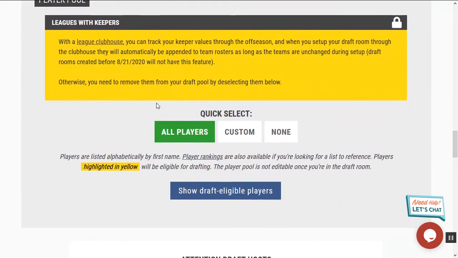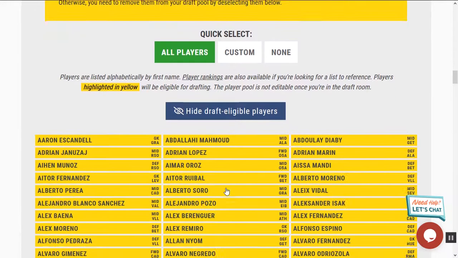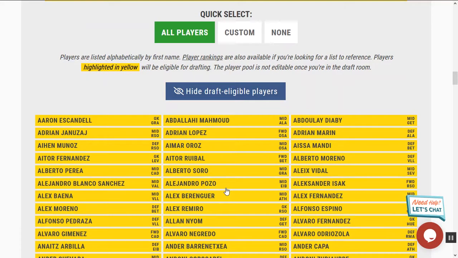And then further down, just to show this to you because it's part of the setup, this is where you can handpick the keepers, or you can handpick which keepers to exclude from your draft pool. So if you're doing a clubhouse draft where you set up a clubhouse, assign your keepers within your clubhouse, and then you set up your draft room, you can leave everybody selected here, and when you create the draft room, it's going to automatically take those keepers out of your draft pool and assign them to team rosters, which is a really cool feature.